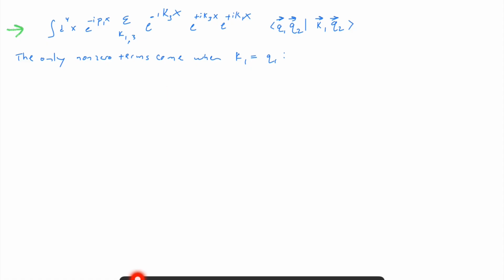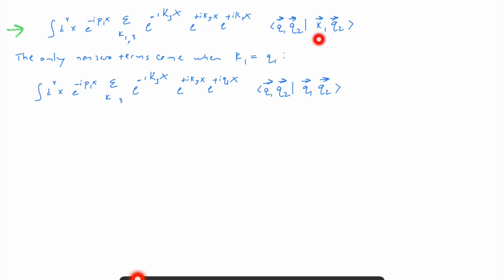But before that, the only non-zero terms for this whole expression are going to be when K1 equals Q1, because if it wasn't the case, then these are two different Fock states which are orthogonal, and that gives you 0. So when we do all of this sum, you're still going to have the parts that survive where K1 equals Q1. That collapses the sum over K1 and makes K1 equal to Q1. So you just get this over here. Now this thing here is now the two of the same state, so it's 1, non-zero, but it's 1.